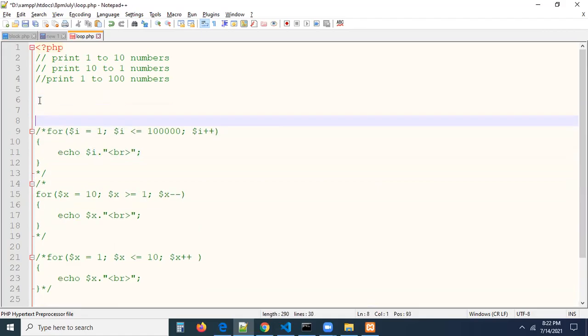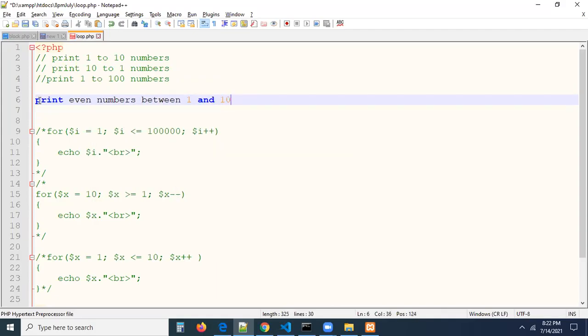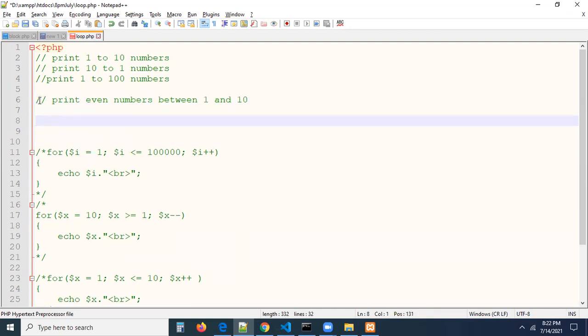Well, super. Now, remember my requirement, guys, all of you: print even numbers between 1 and 10. Now you can tell me the logic. Slowly we are turning to a different way, not the same logic every time. So now you guys can tell me please what exactly we have to do here.